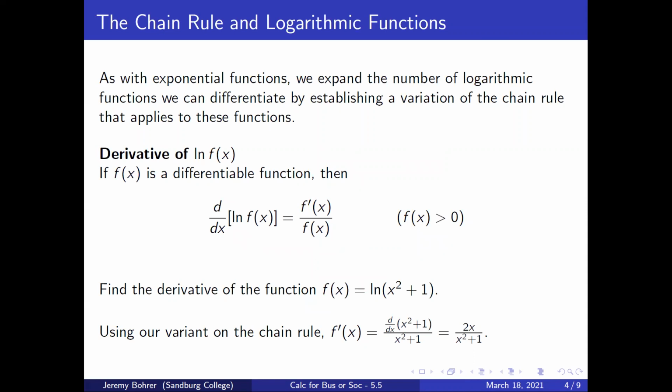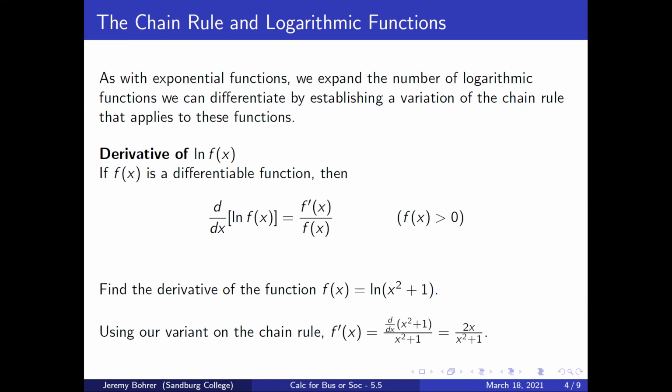As with exponential functions, we expand the number of logarithmic functions we can differentiate by establishing a variation of the chain rule that applies to these functions. If f of x is a differentiable function, then the derivative of the natural log of f of x is f prime of x over f of x, where f of x is greater than 0.